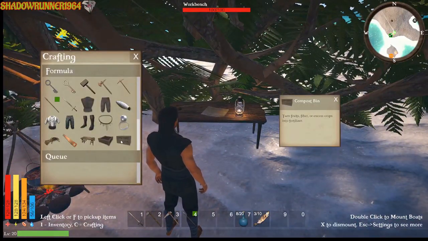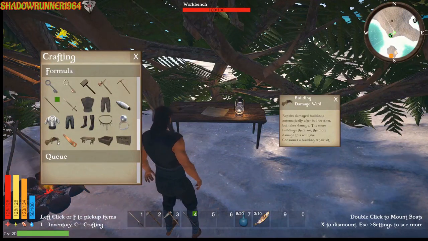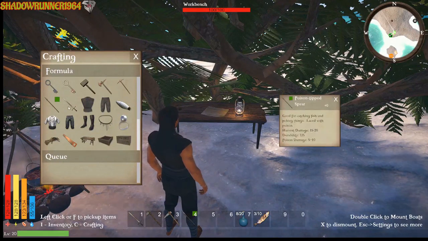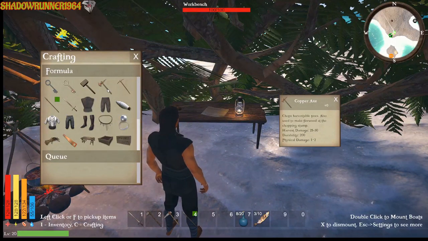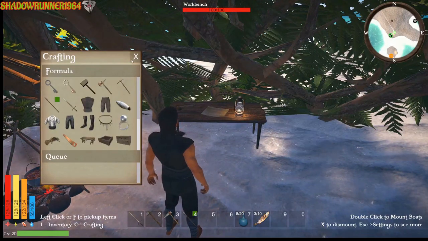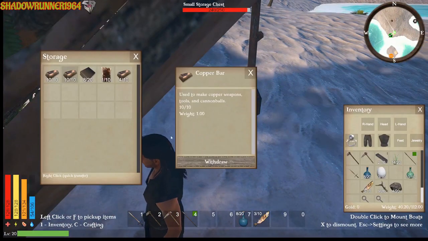Okay, we opened up compost bin. Repair damage to building automatically after bad weather takes damages. Yeah, we already got the sword. Now we got copper key. Copper axe. What do you need for the copper axe? 5 copper. Oh, I got that. I need 5 copper. 5 copper right here.